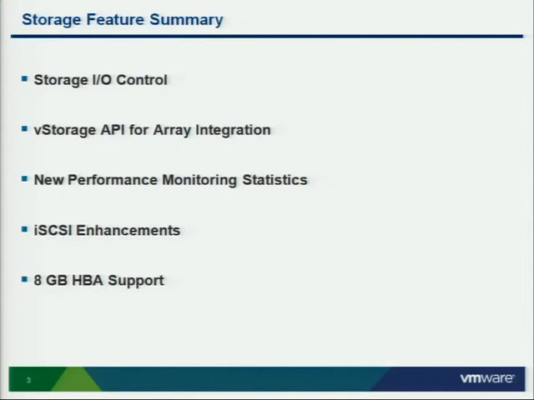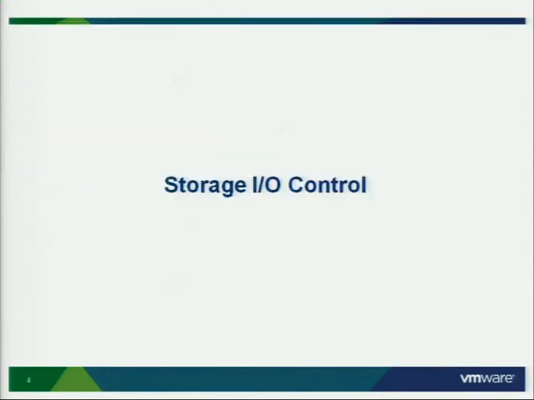And the last one, which in previous versions of this slide, I had appear, as I joked about, in white font on a white background. I didn't even list the 8 gigabit support, but I have a couple of slides that talk about increasing the bandwidth, as obviously workloads get higher and higher and consolidation of more workloads on a given ESX server takes place. Our ability to support larger pipes, for iSCSI and NFS, the ability to have 10 gigabit, and for Fibre Channel to be able to support 8 gigabit, is very important so that it is no longer a potential choke point. So with that, that's where we're headed today.